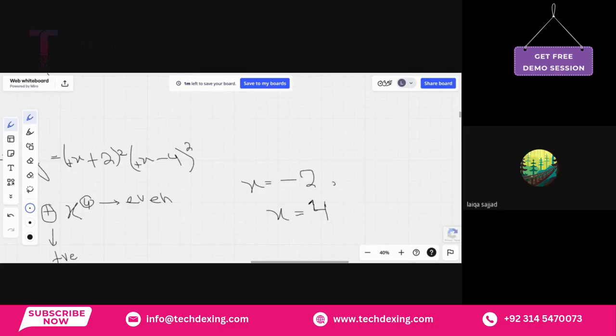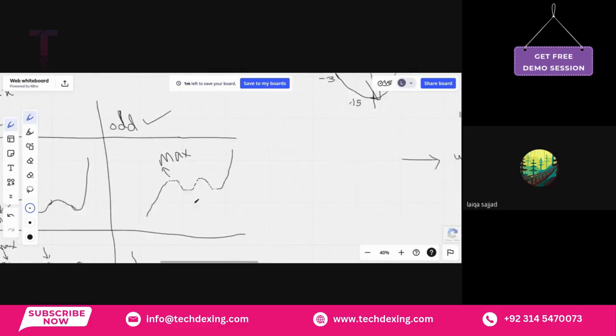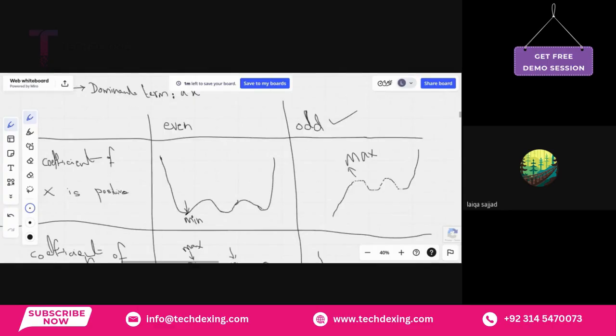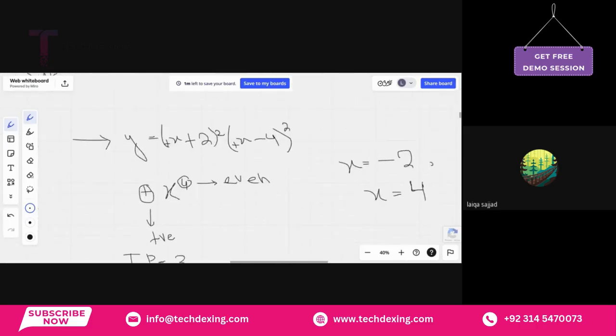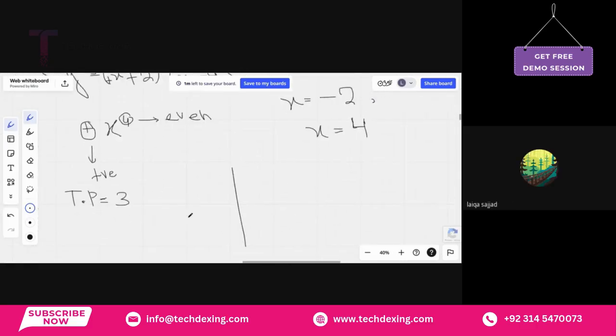So these two will be the minimum points, because we know if you start from here, you will get a minimum first. So first you will draw a minimum, then you will get a maximum, and then you will get a second minimum at 4. If we draw it, it would be something like this. This is -2. This is gonna be 4. And we will start from here. You have to draw a maximum point in between somewhere. So it would be like this. This is the graph that we will get.